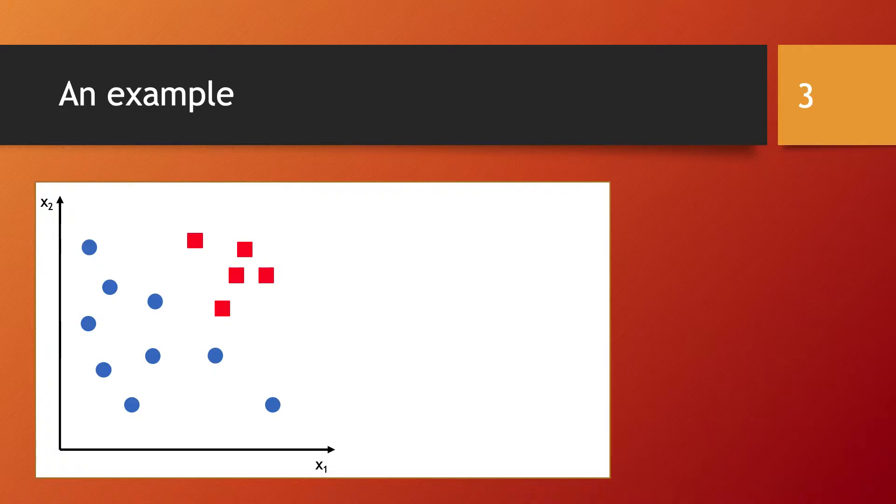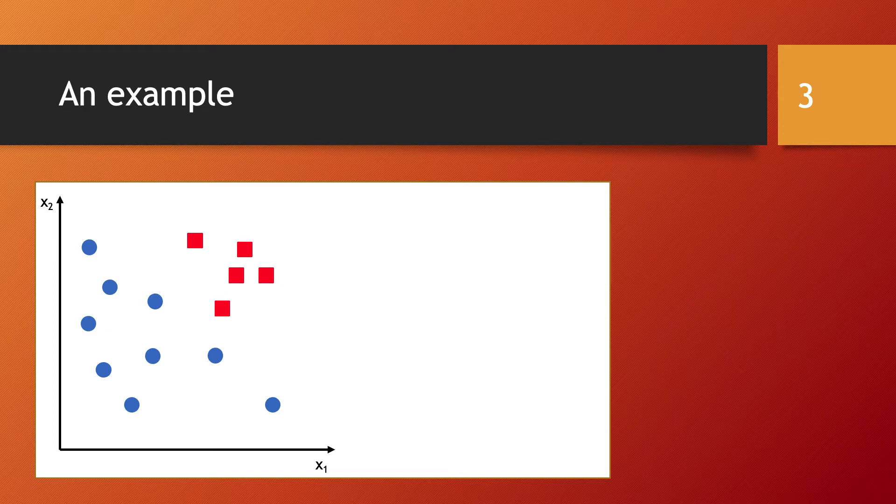I want to start the discussion with an example. Let's say that we have a supervised learning problem where we are given this data set with each data point labeled as either blue or red. We are looking for a simple classification model, and there are many options. But let's say that we are aiming for a non-parametric approach that aims to classify through a number of simple consecutive decisions.